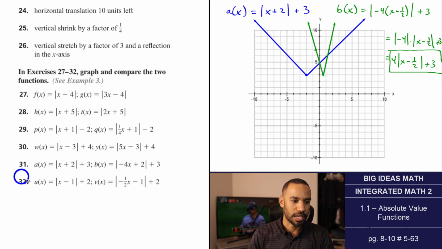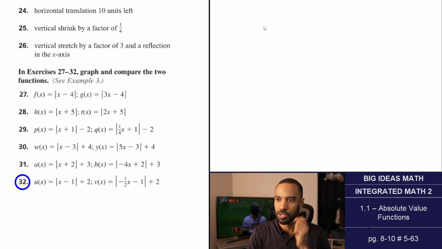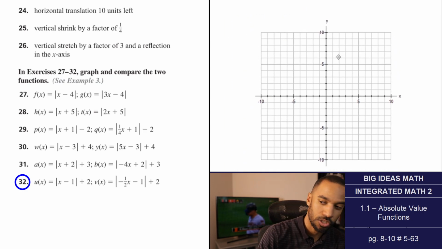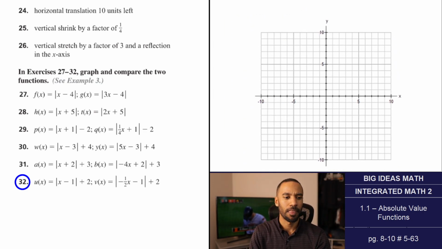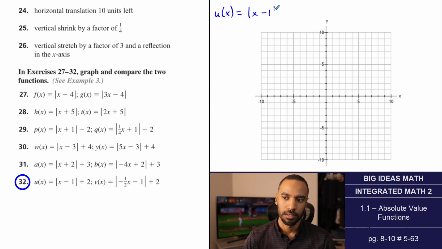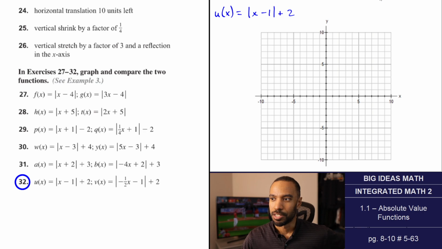All right, last one in this section, number 32. I don't think we're halfway done with the problem sets, so hopefully they don't go as long later. Or maybe they do. They tend to get harder later, don't they? u of x equals... If you got my channel update, I planned on doing a lot of these over the summer. It didn't pan out, and you can see why I really wanted to do it then.